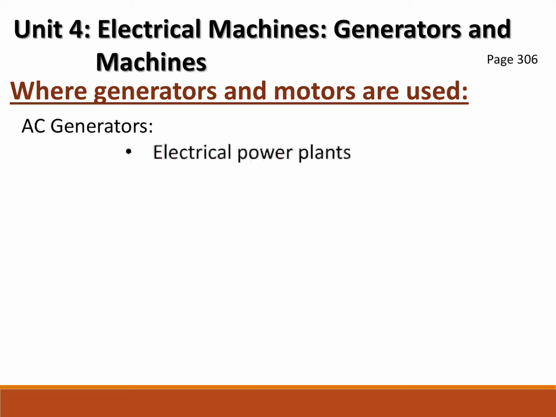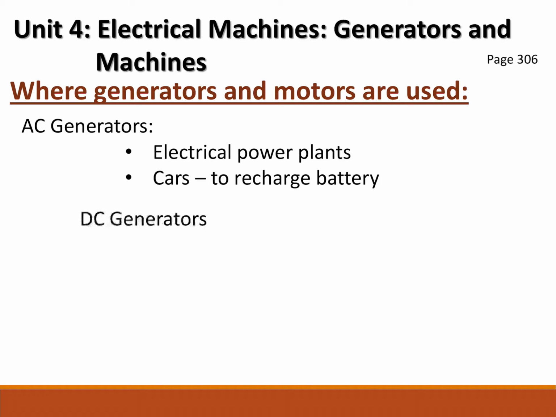Solar panels are the photoelectric effect, so that's slightly different. Also, in our cars, we use a generator to recharge the battery, and that's actually quite important for us. Okay, it's part of the alternator. DC generators are used in bicycle dynamos. Now, you've probably seen a cyclist who has a light on the top front of their bike, which flickers. That's a DC generator, okay? It's a dynamo that creates electric current by the movement of the wheels. We also get them in battery chargers, so don't stress too much about that one.